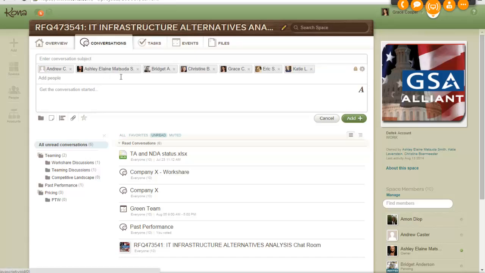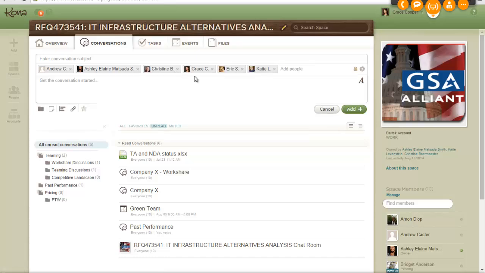So this will give you the ability to lock down information, guarantee who you're sharing that information with, and therefore providing private access to just those individuals. So you can have these private discussions without everyone in the group having access.